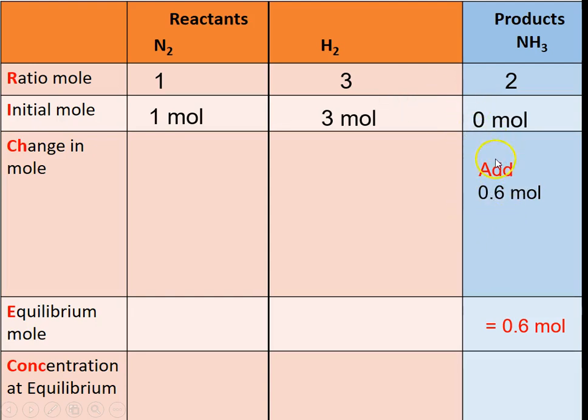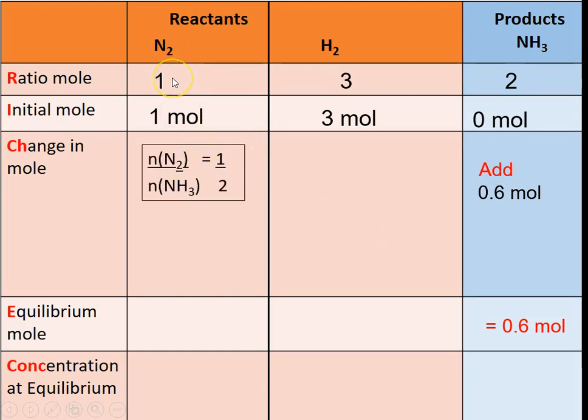So sometimes these will be more complicated. You might be removing this to get to equilibrium, so you might get an initial amount to start with. Alright, so our reaction is going in this direction to produce this. So we want to know how much nitrogen was used to produce this, how much hydrogen was used to produce this.